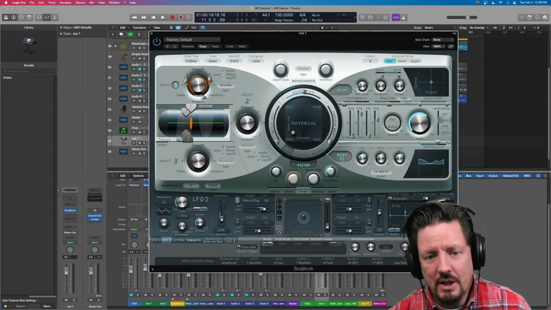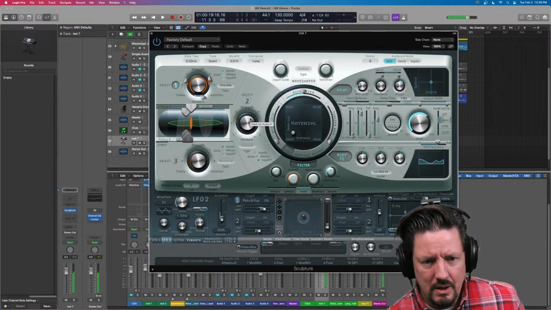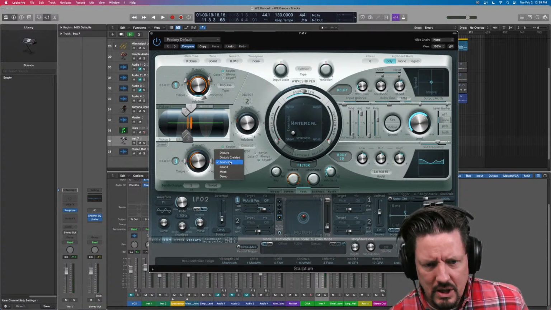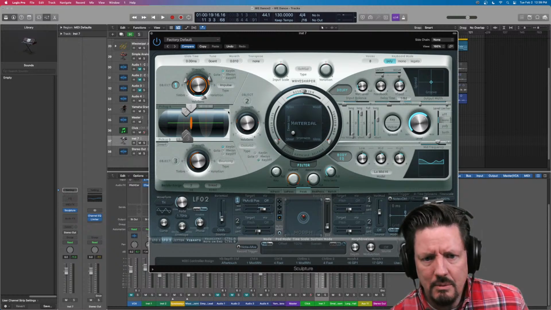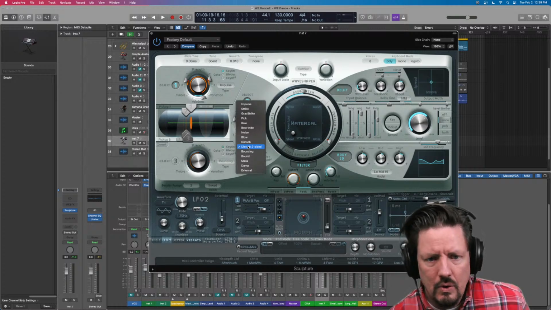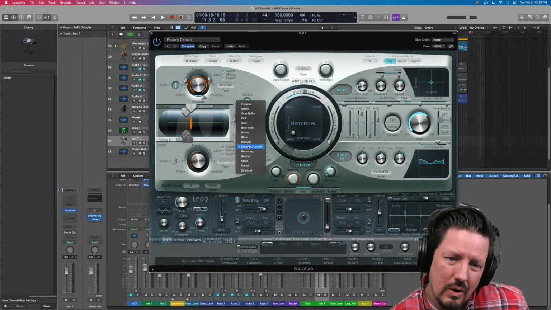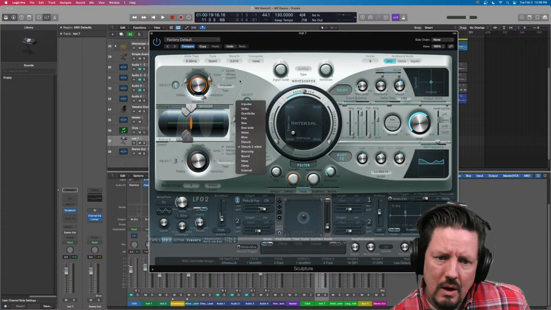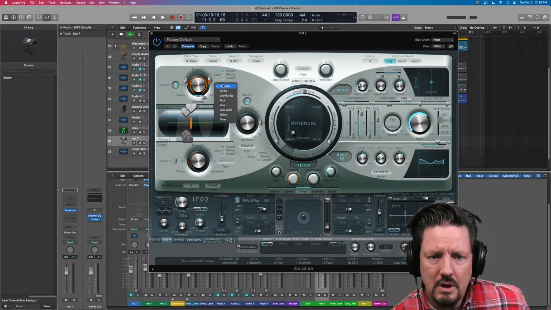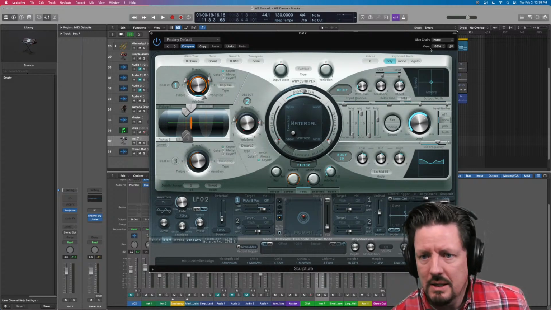We have these three objects which control the instrument. Let's turn on, I think it's object number 3. It's not. Let's see, object number 2. Let's see if it's object number 1. It's not any of those.